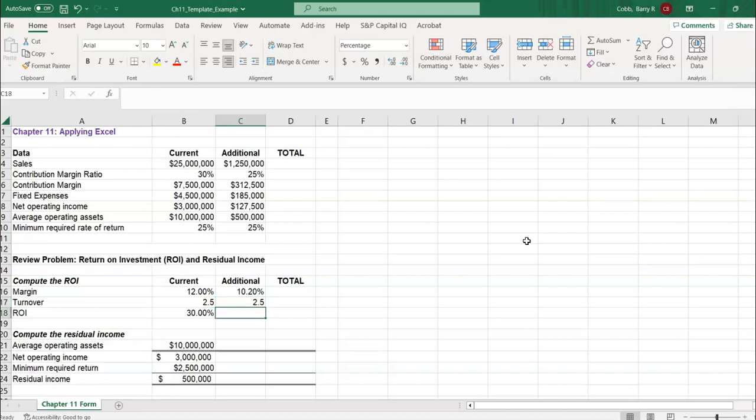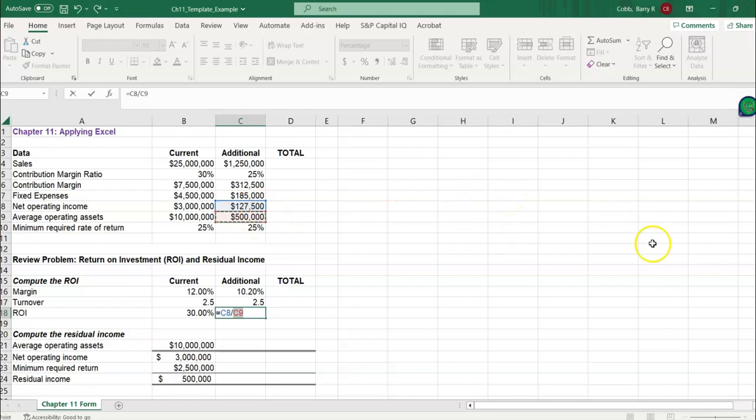So this project has the same turnover as the original project. And then, of course, the ROI we see here is the net operating income divided by the average operating assets. So it's about 25.5%.